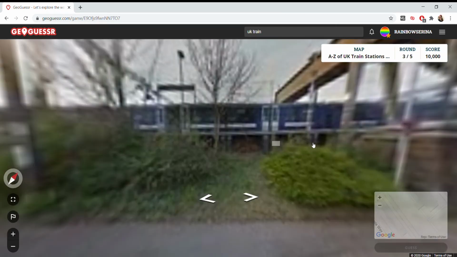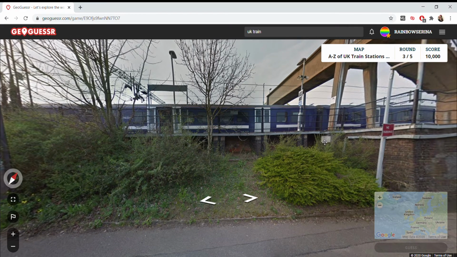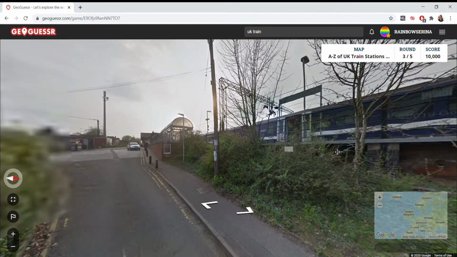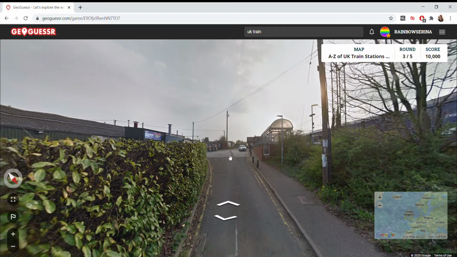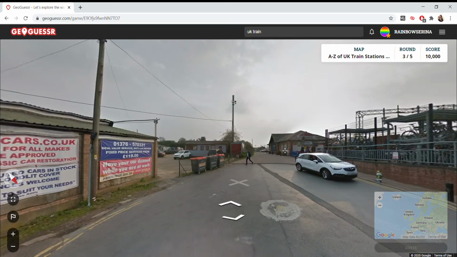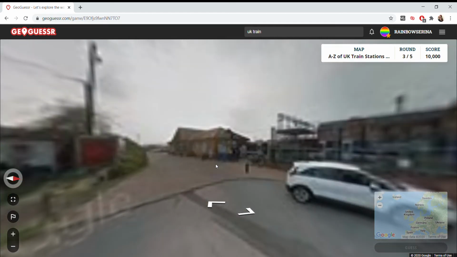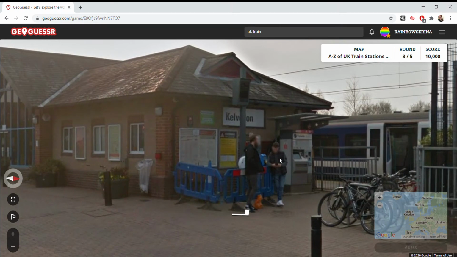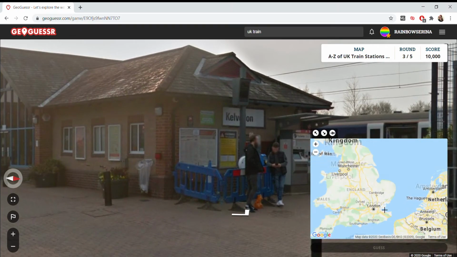Number 3. That again looks like a Greater Anglia train. A class 360. So my fears of Scotland were somewhat unfounded, possibly. Although I could be wrong, of course. It may yet be something. No, Kelvedon, yeah, which is Greater Anglia.